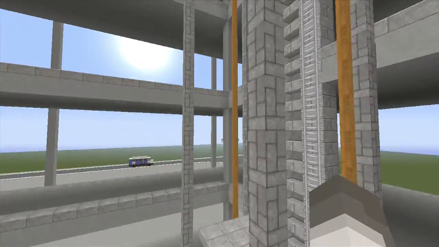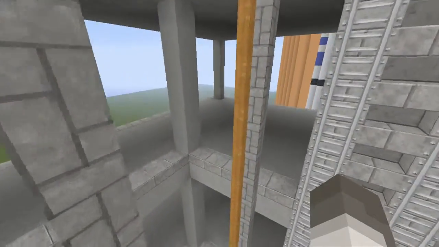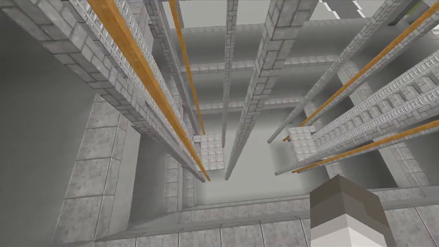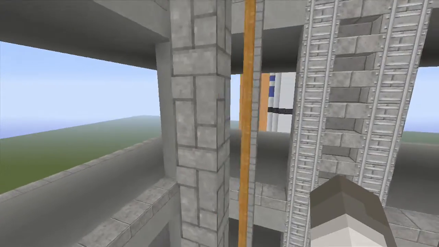But I thought this was pretty good. I kind of like the look of these elevators. It's definitely pretty good, especially the way I put in these, I think it's birch wood. Yeah, I'm pretty sure it's birch. I kind of like how I put that in, so it's not all gray, and it kind of matches in with the actual rocket part.